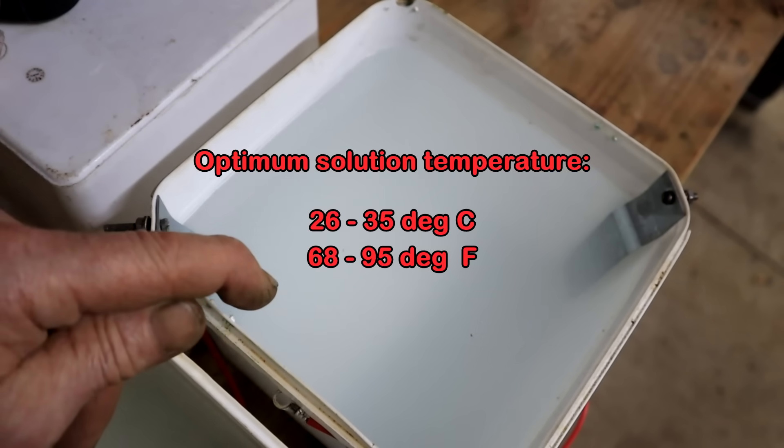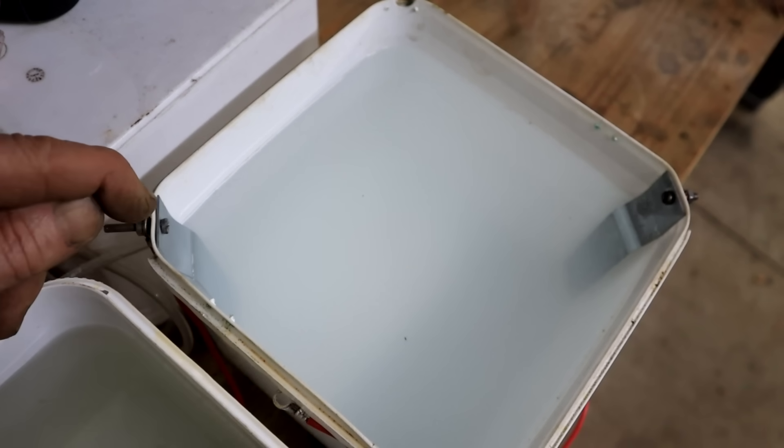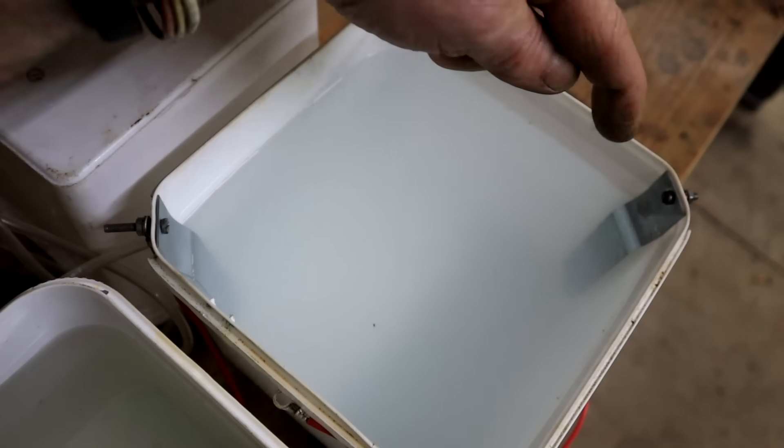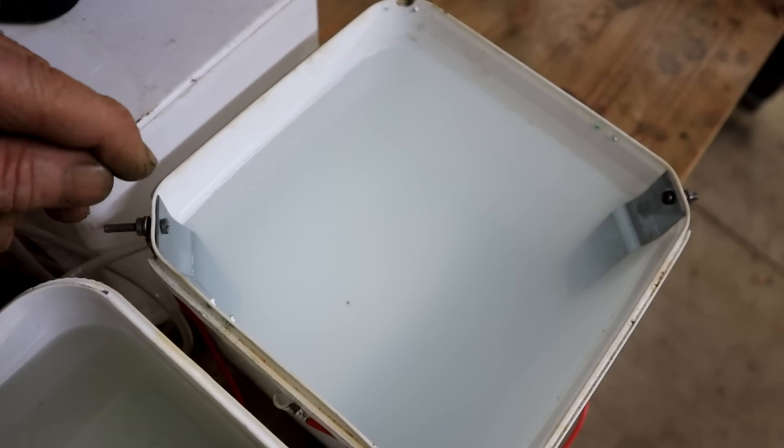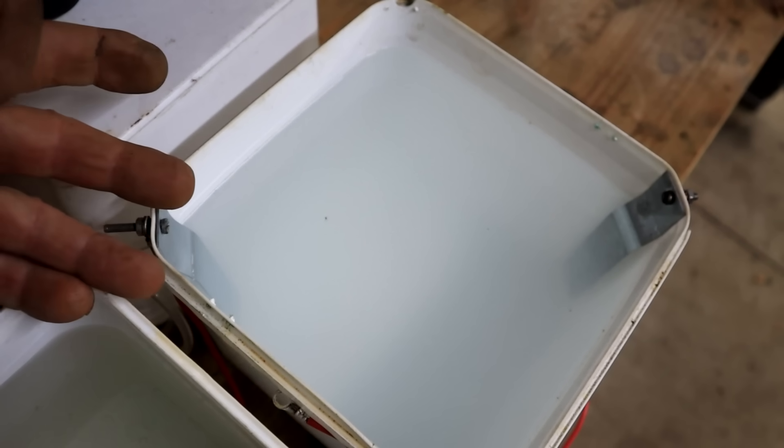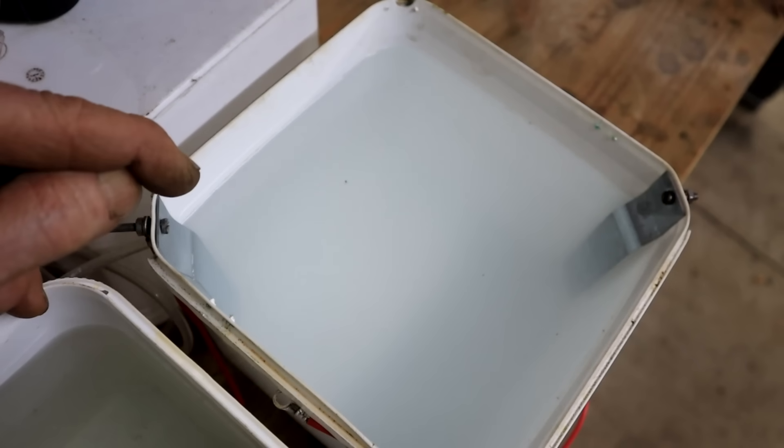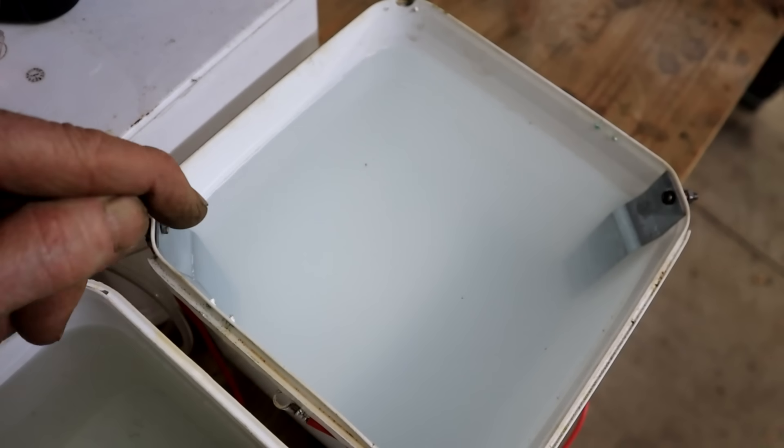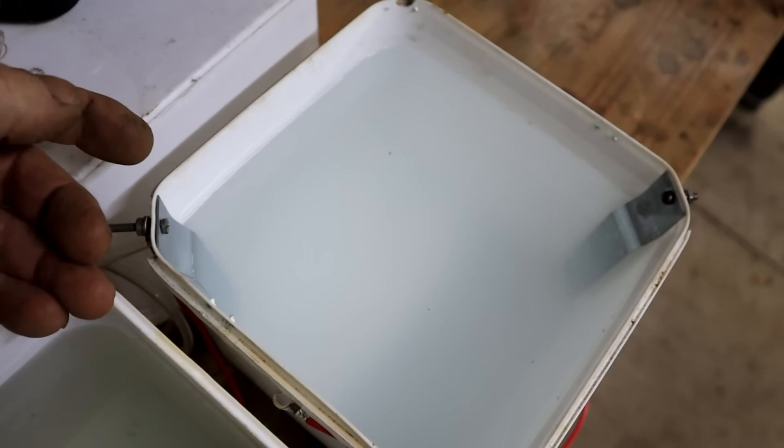The vinegar, water and salt solution is added to my container. And I have now also secured these two zinc anodes on opposite ends. Making sure that they are submerged in the liquid. Now before we can do any plating, we need to actually get some zinc ions into the solution. And here's how we're going to do that.